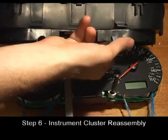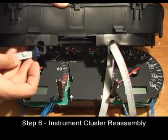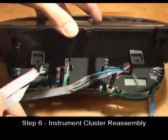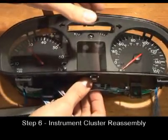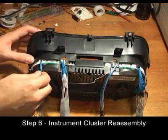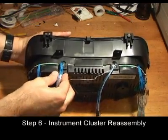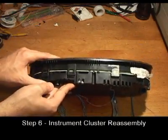When all the needles are installed, run the center wires through the center locking tabs in the top half of the cluster. Continue working the wires through the tabs until you can mate the top half and the bottom half of the cluster. Set the cluster on its top and make sure all the wires are seated in their places. If everything looks good, press the two halves of the cluster together until the bottom tabs lock into place. Turn the cluster around and lock the top tabs in place.